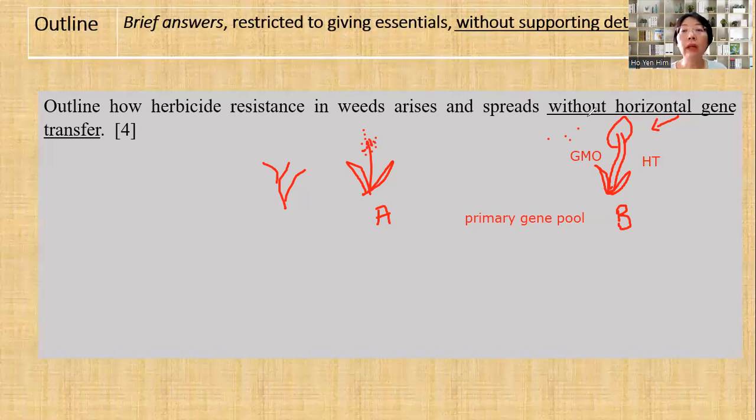So now they say, okay, this plant becomes resistant not because of horizontal transfer. It's by itself, it becomes resistant. So how can it become resistant by itself? Then you learn how. You didn't learn about plants, you learned about bacteria. How a population of bacteria that's not resistant becomes a population of bacteria that is resistant. It all starts with mutation, isn't it? So there is always mitosis in the plant and meiosis in the plant. Every time mitosis and meiosis, DNA must replicate. And every time DNA replicates, mistakes may occur. And when the mistake is not corrected, therefore mutation occurs.